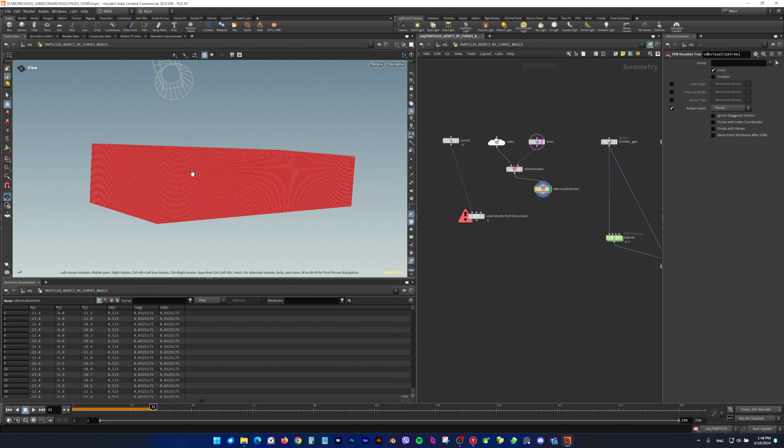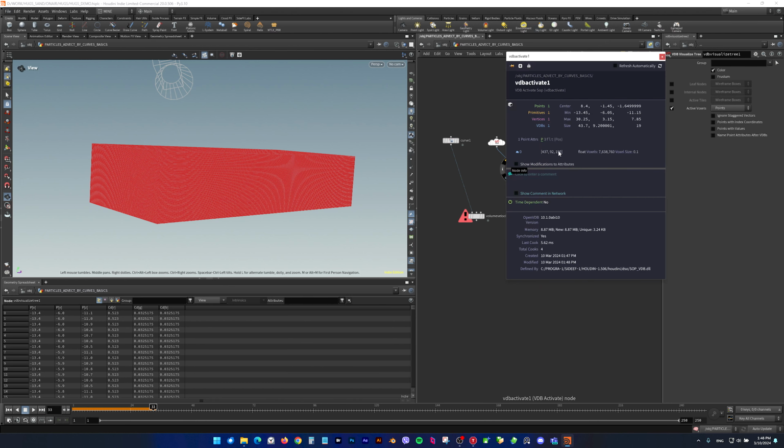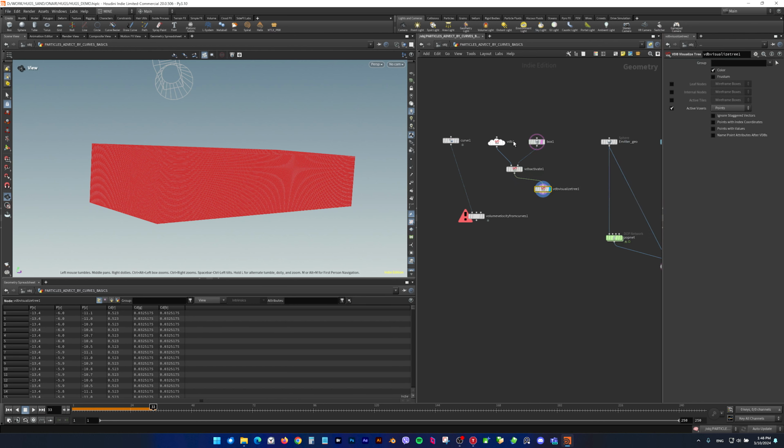Now all of the voxels are activated, so if you go to information, we're going to see how many voxels you use. In our case, it's like 7 million of them, so it's a quite big custom wind.